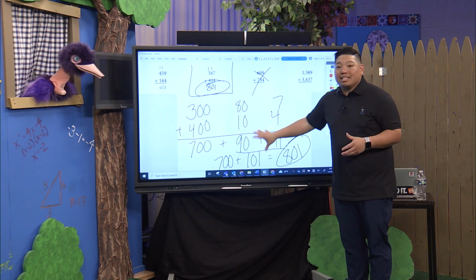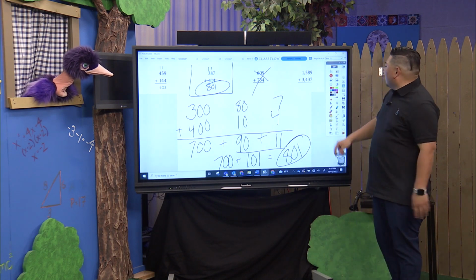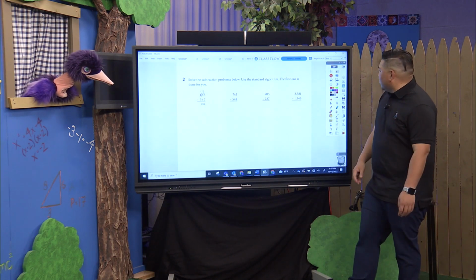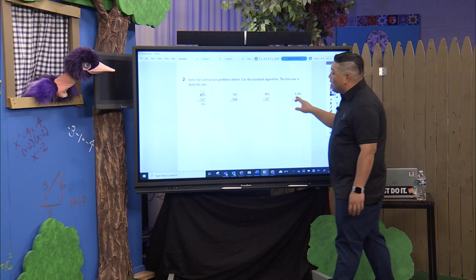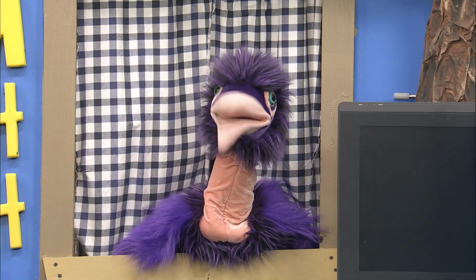But this is how it makes sense. Makes sense. All right? Okay, so I think we're done with the addition. Let's go ahead and do a couple subtraction problems here. Boom, here we go. Should we blow this up? You're the man with the skills, Mr. Teng. Let's do it. You do you.